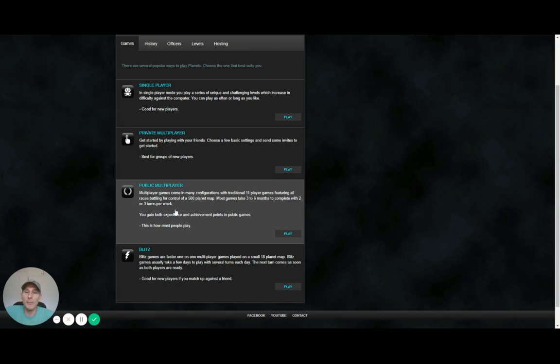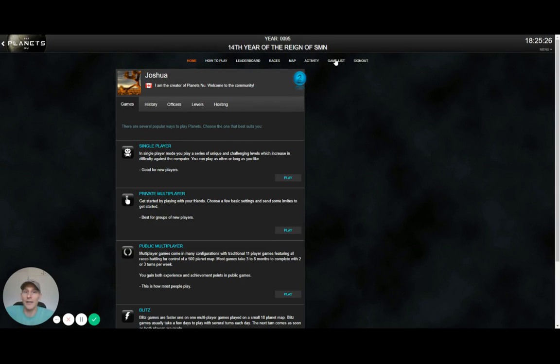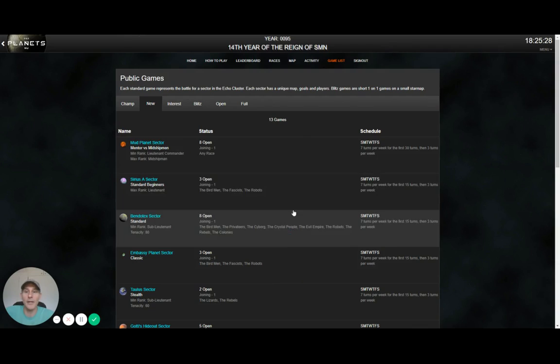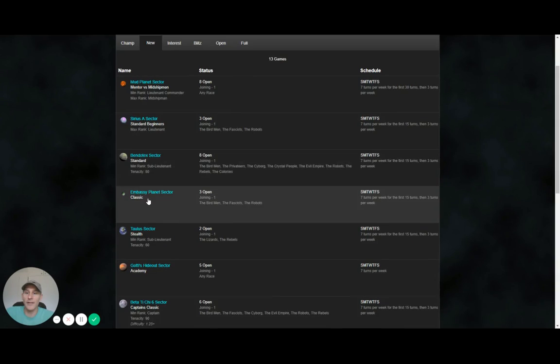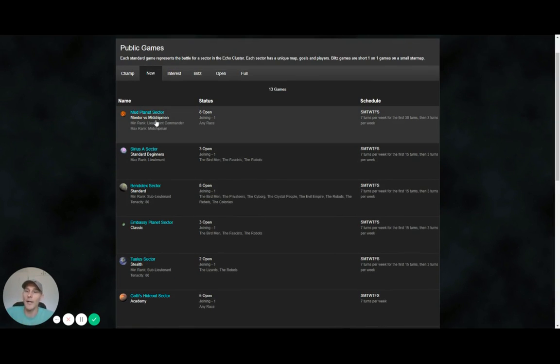So the public multiplayer game, when I hit play here, all it's going to do is actually the same thing as hitting game list over here. It's going to just take me over to the game list. And on this, we have the list of multiplayer public games. And this is a little bit confusing, but it's actually fairly straightforward once you have the idea here on how it works. But essentially, each of these listed items is a public game. And there are different game formats, and they're best described by their short description, which is this little white area here.